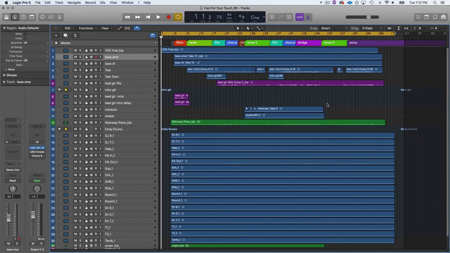So now, another important thing to do is, when you see this session open right now, you're going to see that there's some of these small regions here. This is pretty typical when you're working on a song. You punch in sections or there's a lot of silence before and after a part you play, and you cut that out because you don't want any room noise, any amp hiss, anything like that cluttering up a mix, which is totally natural. But by the time it gets sent out to be mixed, if they're not mixing in the same session that you are, which these days doesn't happen very often. I record a lot in Logic, and a lot of people mix in Pro Tools, or people are actually starting to use other programs now for mixing.